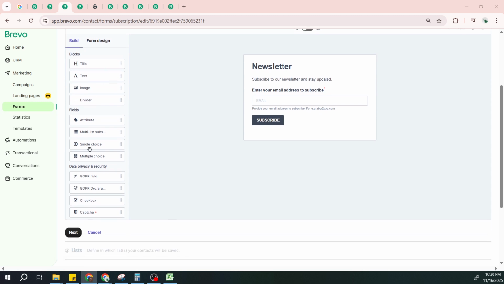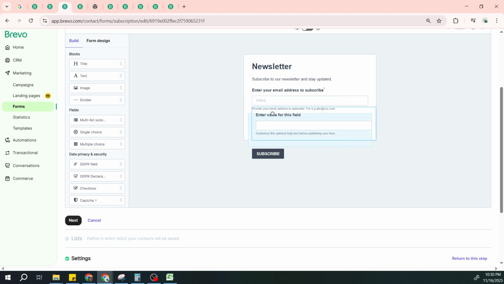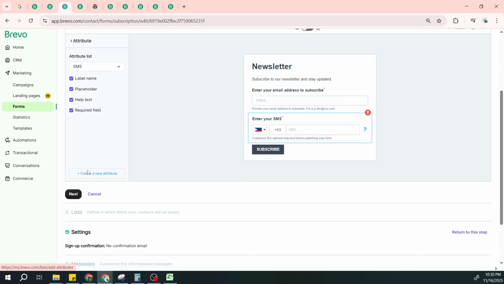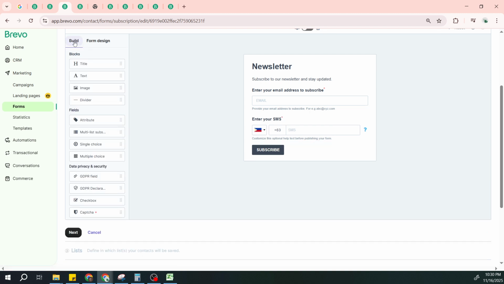You're encouraged to add elements like text, images, and input fields that are relevant to your needs. The flexibility here means you can tailor your form exactly to your branding and campaign goals. Modify the title, subtitles, and button text to fit your brand's voice and ensure it resonates with your audience.